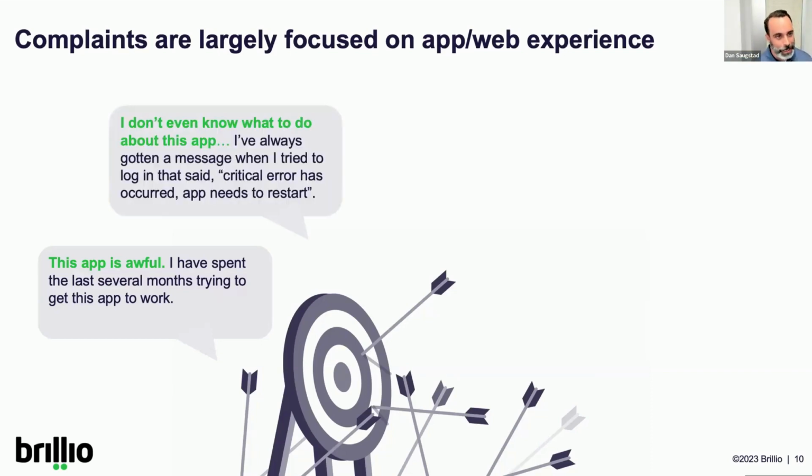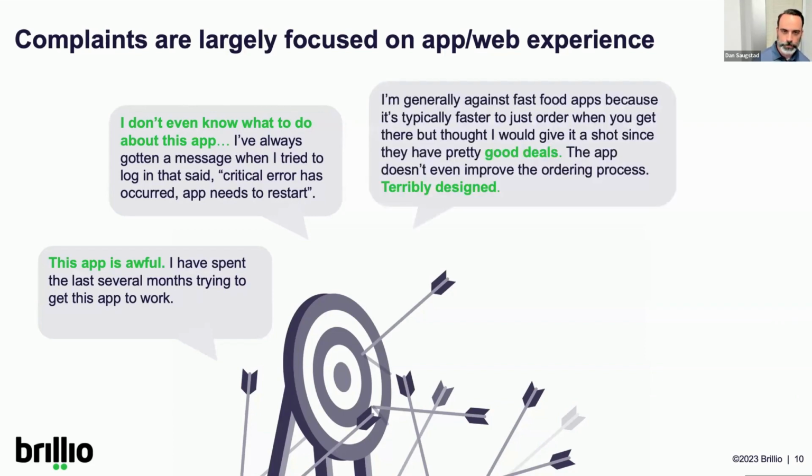Another customer said, "I don't even know what to do about this app. I've always gotten a message when I tried to log in that says critical error has occurred, app needs to restart." So these very foundational, functional elements of the digital experience are just not working for this person. And this person said, "I'm generally against fast food apps because it's typically faster to just order when you get there."